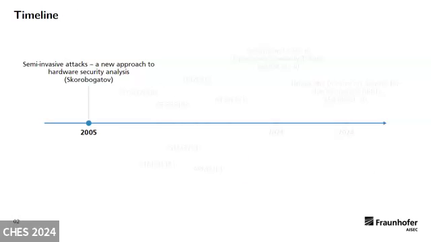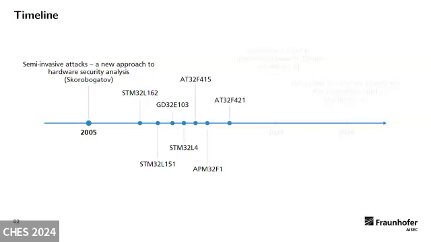As I already mentioned, this attack is not new. In 2005, this attack was already presented on an 8-bit microcontroller with voltage glitching. However, unfortunately, it was only a short paragraph in a dissertation, with no details about success rate and the like, only that this attack is possible. After this publication, we have seen a lot of microcontrollers on the market. Here are only a few examples that we look at in this research. And the question obviously is, did they learn something from this publication in 2005?